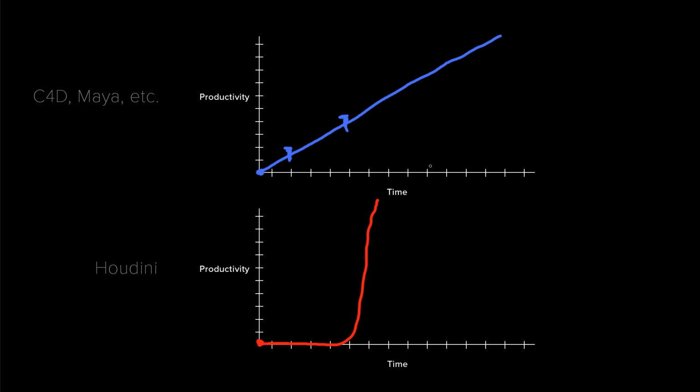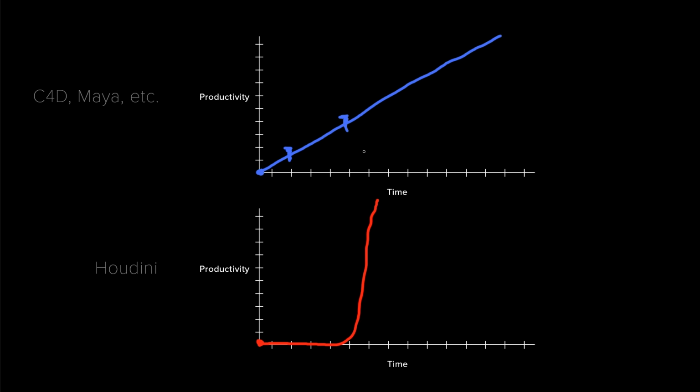So let's say we're going to build a chair, right? In Cinema 4D, what I'm going to do is sit down and model a chair. After a couple hours, I might have one chair. If I'm going to now sit down and build a new chair, maybe it takes me a couple more hours, but now I have 2 chairs, right? We have a pretty linear progress curve. In Houdini, we tell Houdini what the recipe for a chair is. It might take quite a while to actually get there, but once we do, now we can have a chair with 3 legs just as easily as we can have a chair with 5 legs or 10 legs or a really tall back. We can have 50,000 chairs, no problem.